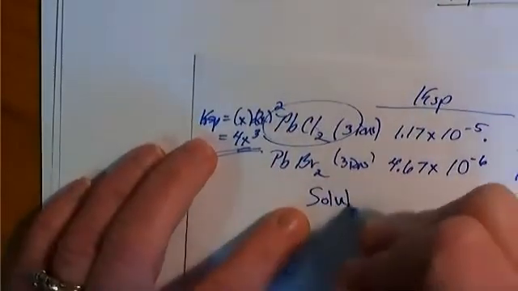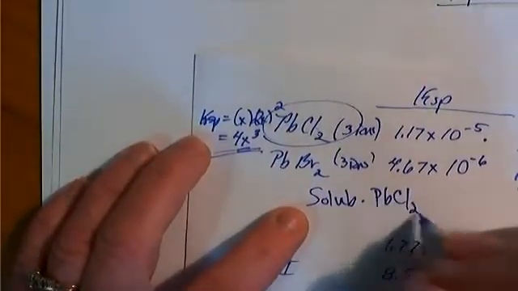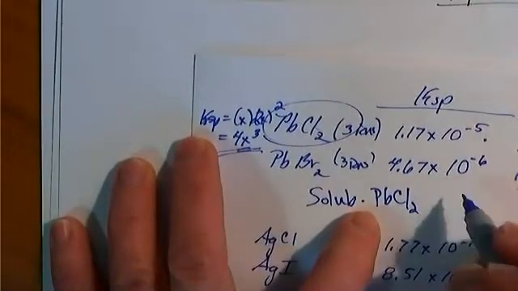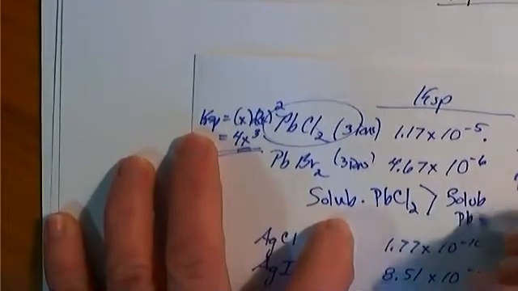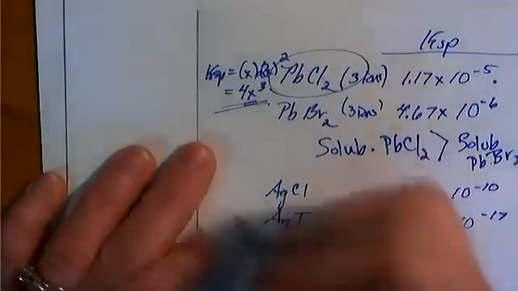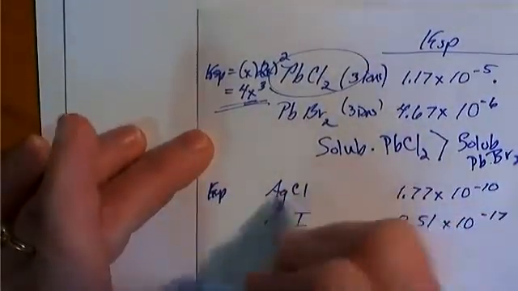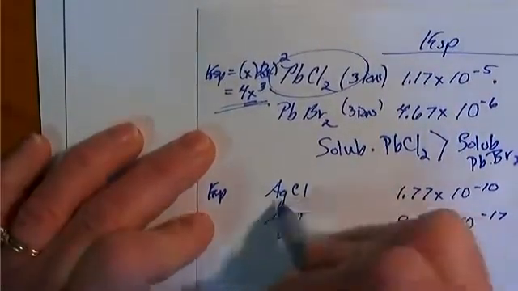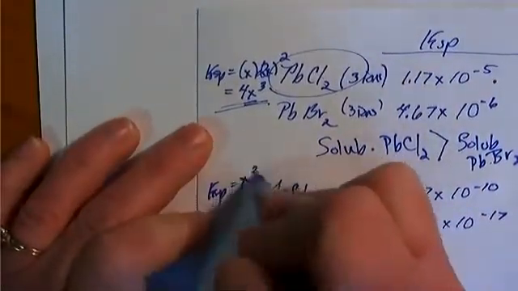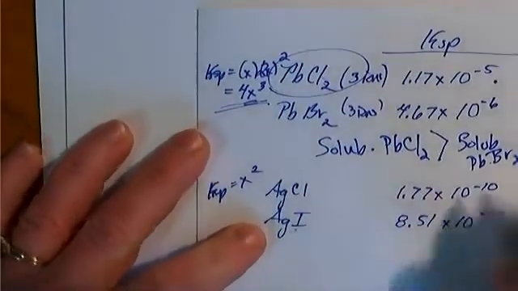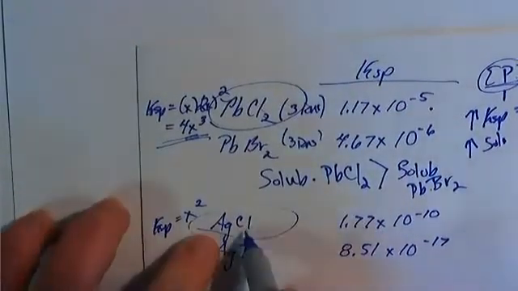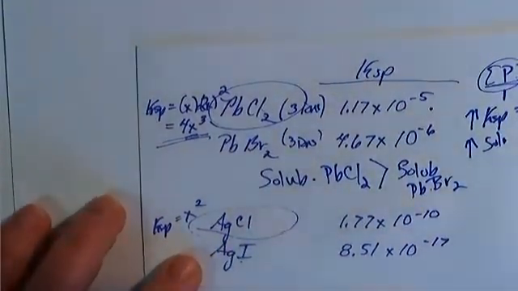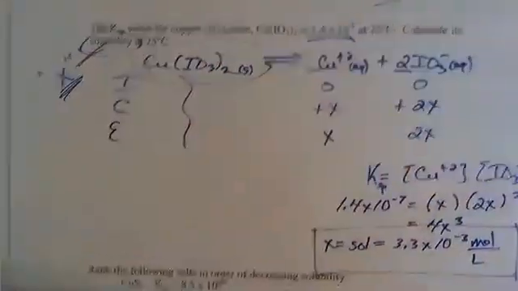So for the solubility of PbCl2, we're going to have a greater concentration of lead plus 2 and chloride ions versus the solubility of PbBr2. And the same thing here. So here it would just be Ksp because there are 2 ions and a 1-to-1 mole ratio and charge. This is just x squared, same for here. So we can do a direct comparison. And so the solubility, this is a much greater value, would be greater for silver chloride than silver iodide. So we just have to really be careful.